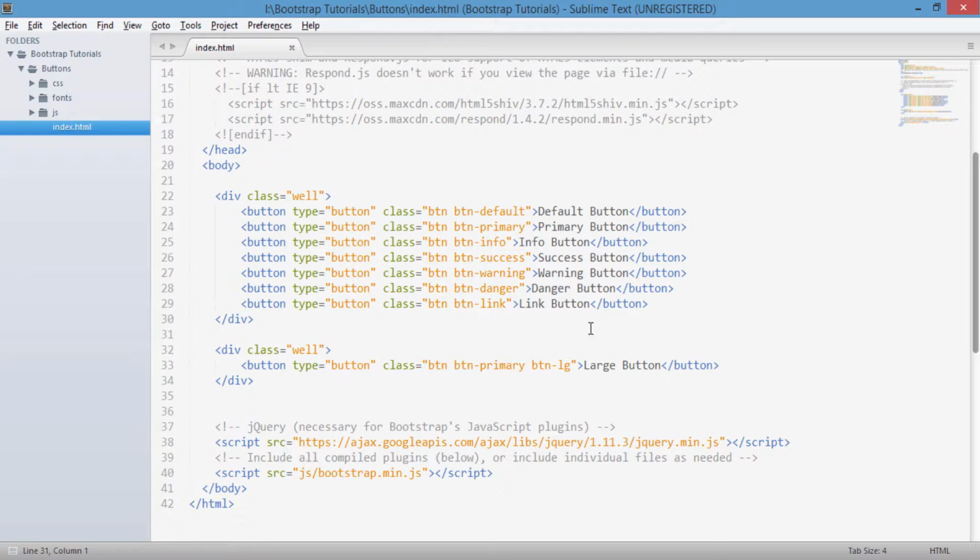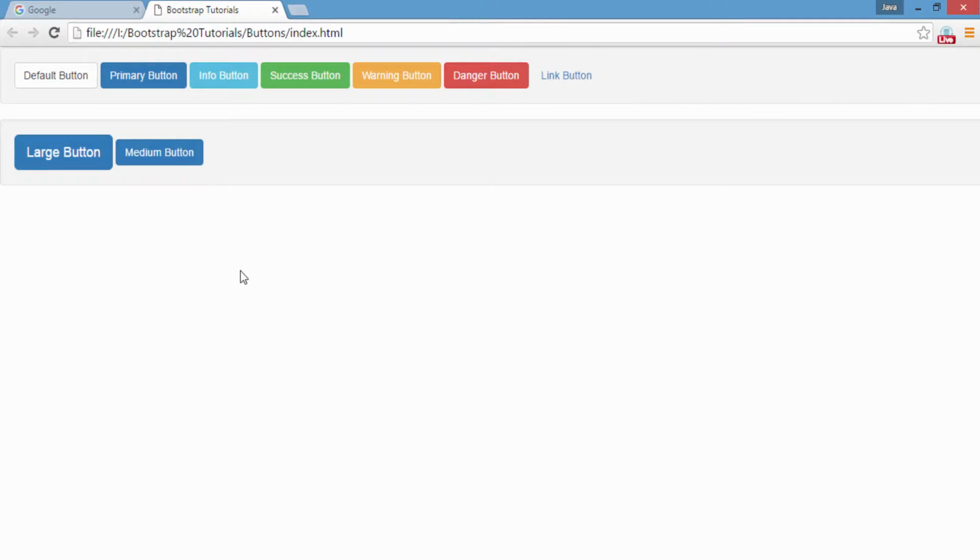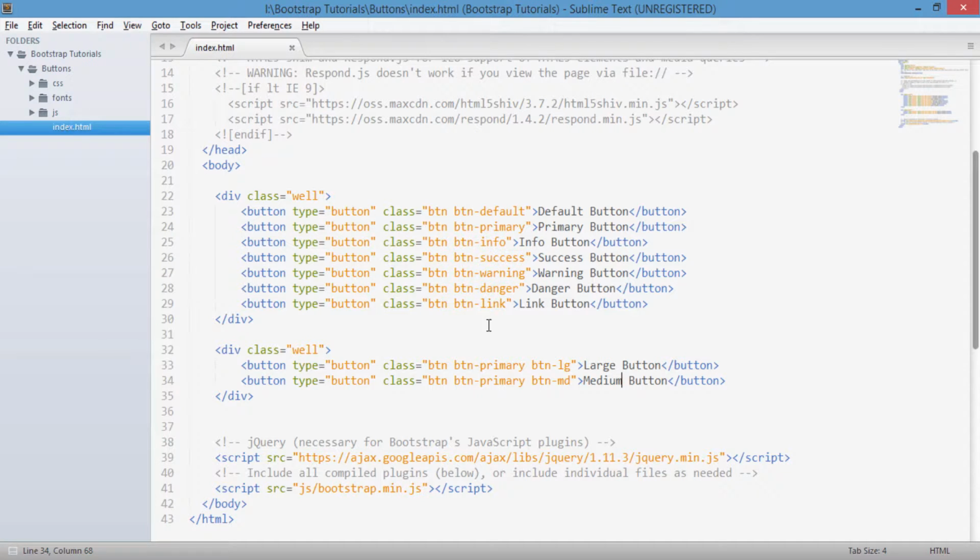Moving ahead, I will just copy it and now I will create a medium button. In order to create a medium button, there is a class in Bootstrap called btn-md. So I will give medium button. I will save it, and as soon as I open it, you can see that the size of the button has been reduced from the large button. So this is the medium button, and you can also see that this size and this size are exactly the same. So if you don't provide anything like this, the normal button and a medium button are the same size.